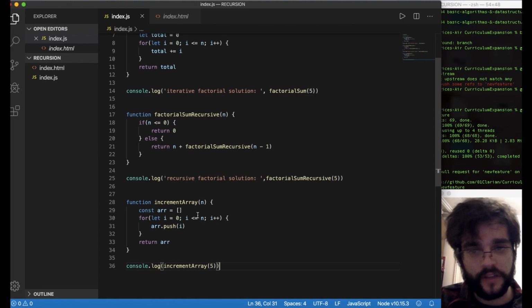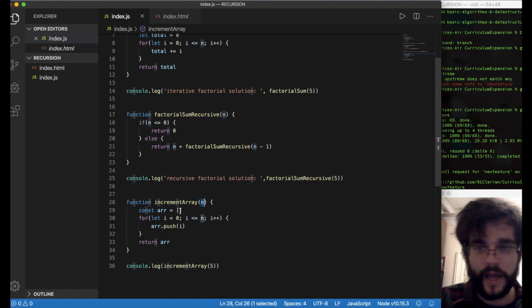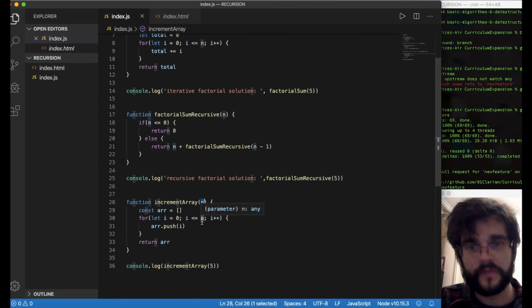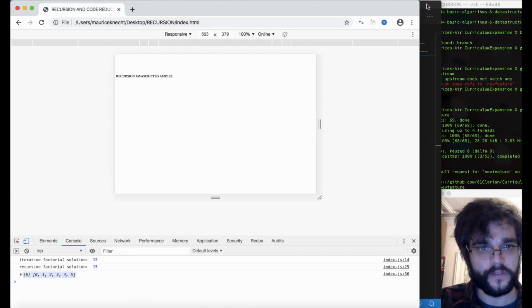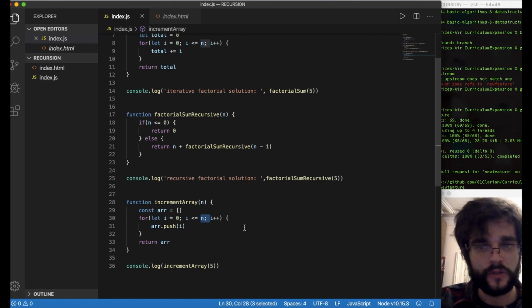If not, just quickly looking through it again. We set it up to 5 in our loop, so our argument is set to 5. Our array is an empty array. We say that our index is going to be 0. Since 0 is less than or equal to 5, we push that into our array, and then we continue the for loop up until we hit our 5, and that's how we get our new array with 0 to 5. Great, so this is the iterative solution to increment an array that goes from 0 to n.